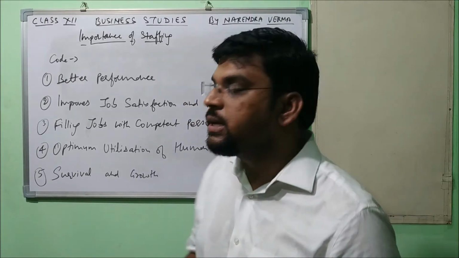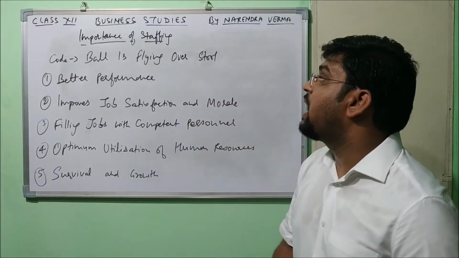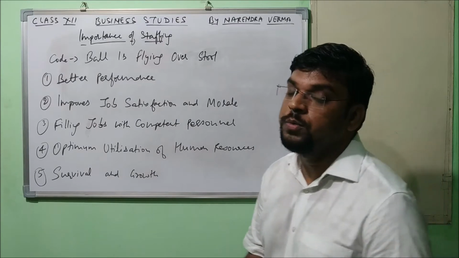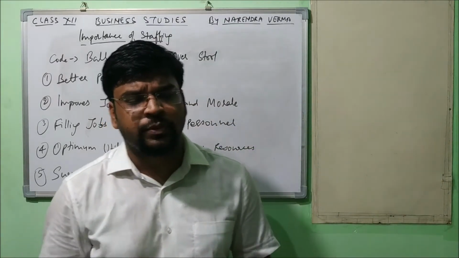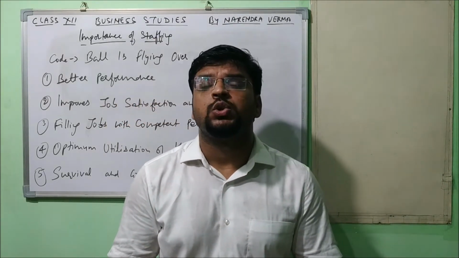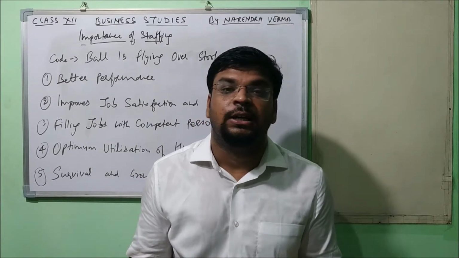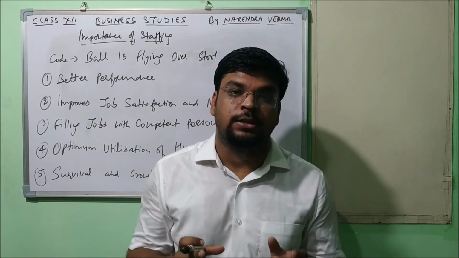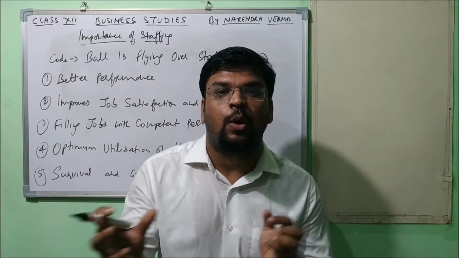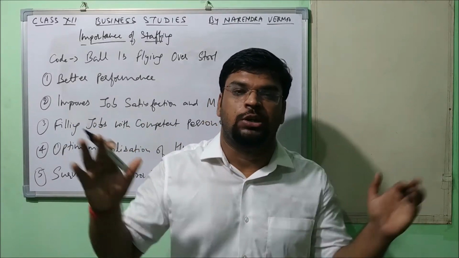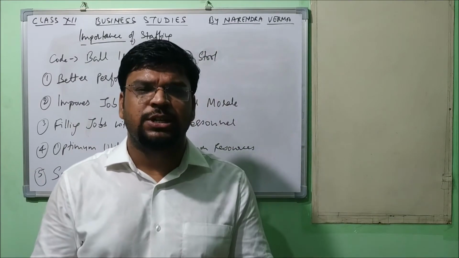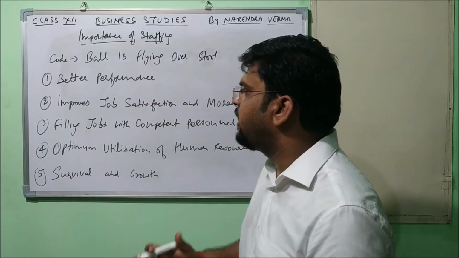So today's code is, so ball is flying over stool. You will have to imagine a kind of situation. Stool, you know, a small kind of table. Okay, so stool is capped and ball is flying. We know very well the ball does not fly, but you'll have to imagine like Harry Potter. Okay, the ball is flying over stool. Okay, imagine that situation, then you'll remember that. Fine.